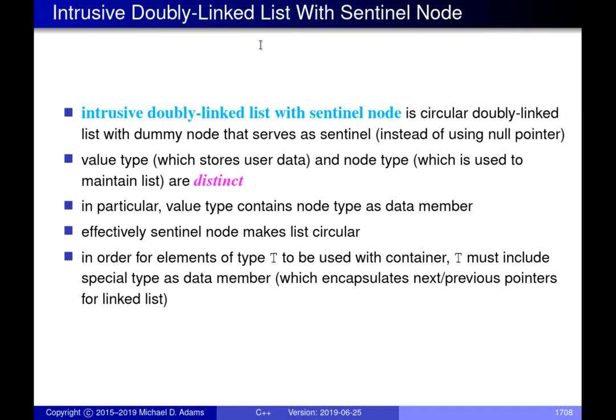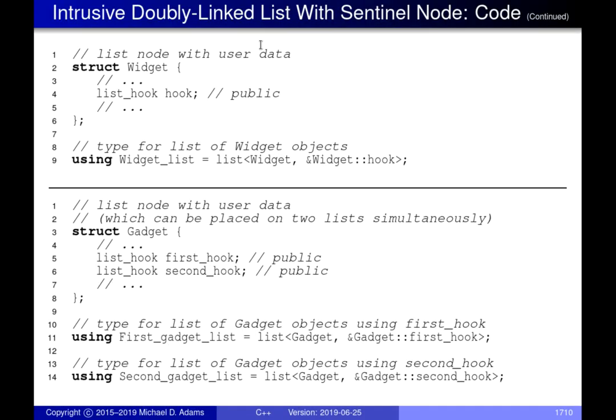So what we looked at before was a non-intrusive version of this container, a non-intrusive doubly linked list. What I want to do now is revisit it in the context of intrusive containers and contrast what we had before with what we end up with when we try to make things intrusive. Probably the best way to start explaining this is by skipping ahead a few slides and looking at the code that would be using this class, because this is maybe the first place where things really evidently become different compared to a non-intrusive container.